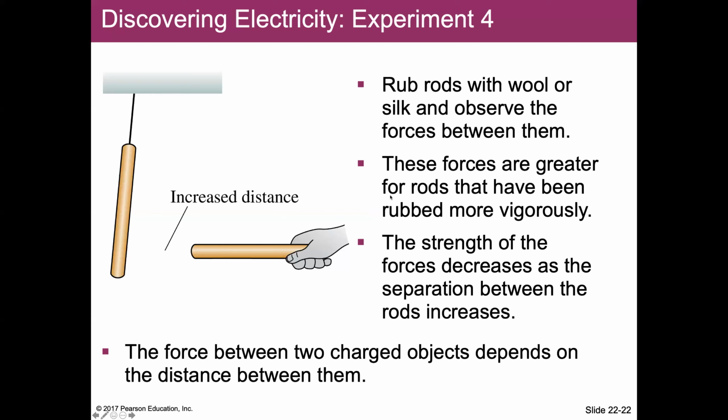So actually, these two rules are the basic idea of Coulomb's law. Later on, we'll learn Coulomb's law in equations. The basic idea is the more charge you have, the stronger the force. The longer the distance, the weaker the force. That's the basic idea. Nothing special, nothing complicated. It's just describing the force strength between two charges, depending on two factors, which are the distance and the magnitude of the charges.